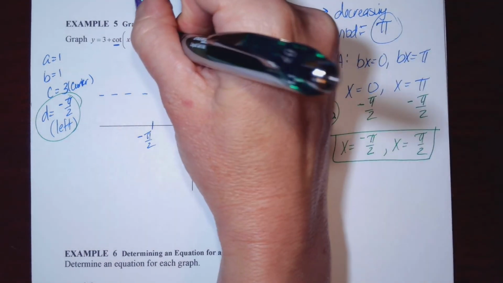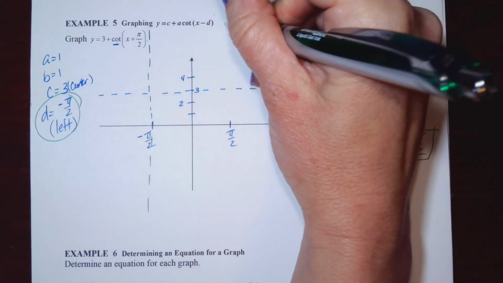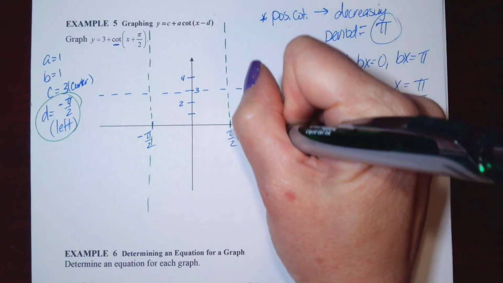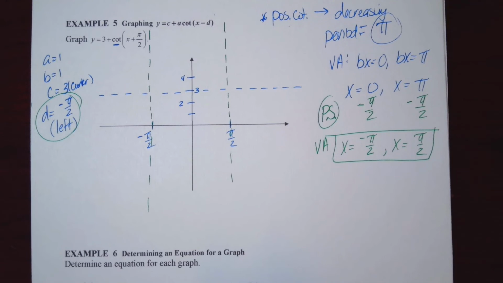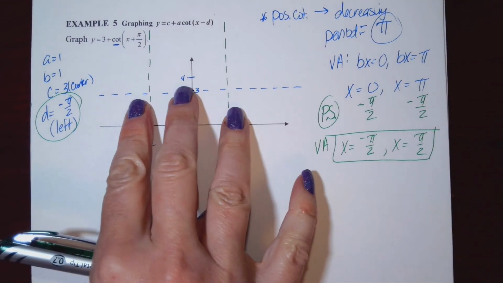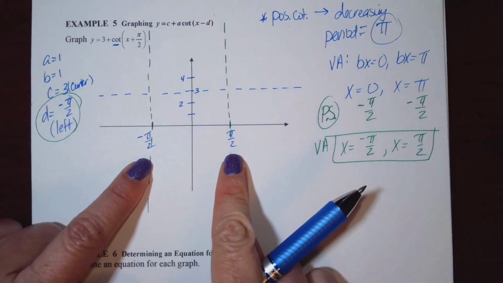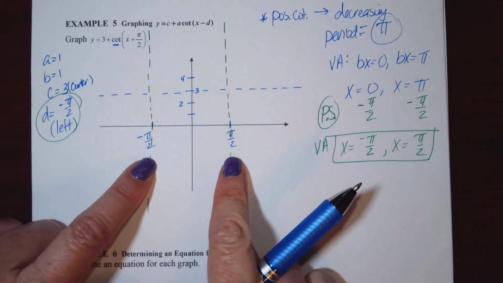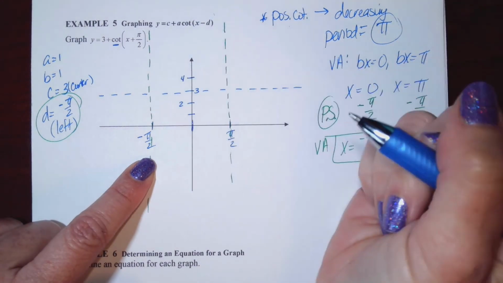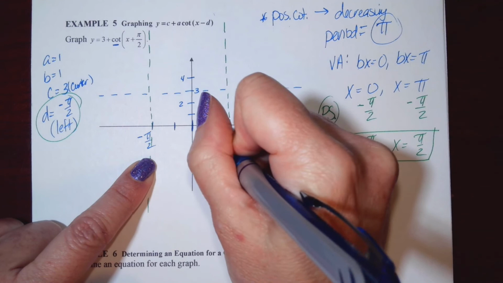Still have the same period that I need, but we have shifted it to the left. So we've taken our cotangent function, we've shifted it up, and we've shifted it to the left. Okay, need 4 intervals between negative pi half and positive pi half. Center is here at 0. My quarter function values, half of a half is a fourth.